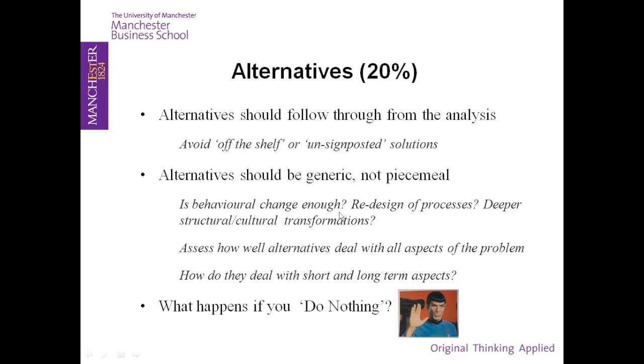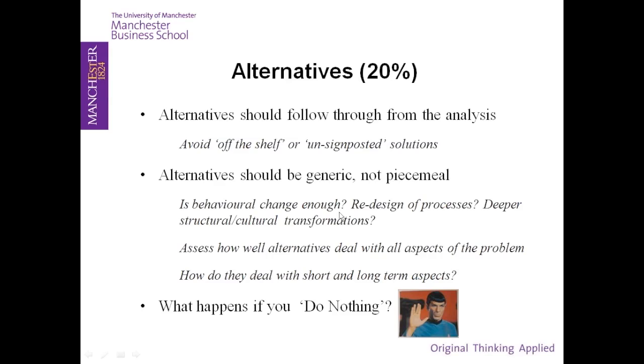One of the things you might consider here is thinking of these alternatives as cumulative. One obvious approach to thinking about alternatives is in considering whether behavioural change is enough. Some alternatives might be to do with ensuring better compliance or making sure the structure works, about changing behaviour, rather than delving deeper into things like structural or cultural change. So you can almost look at alternatives in terms of the levels of depth of change they go to. Are they more surface-based behavioural change, or are they deeper?